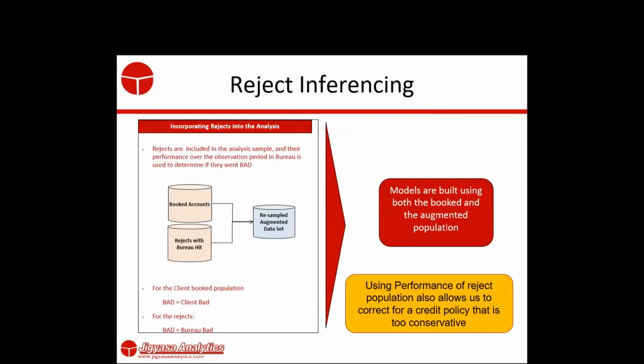Okay. I also want to talk a little bit about reject inferencing. We'll talk more about this in the next webinar when we talk about the model development process. But there is a data requirement for reject inferencing. The best way to do reject inferencing. Okay, first, what is reject inferencing? Reject inferencing is basically you have rejected a bunch of people and you want to see how they perform on other loans. Why do you want to see that?